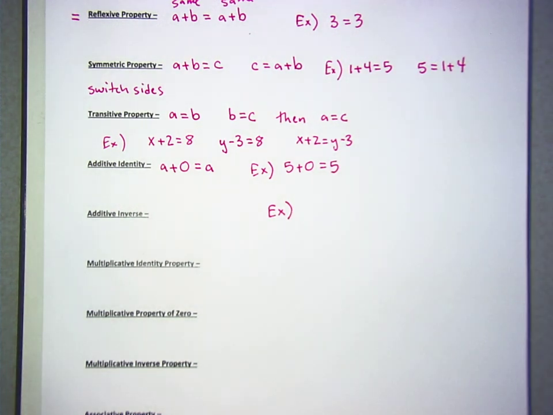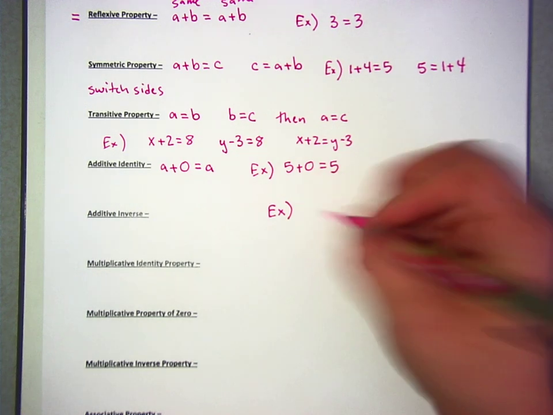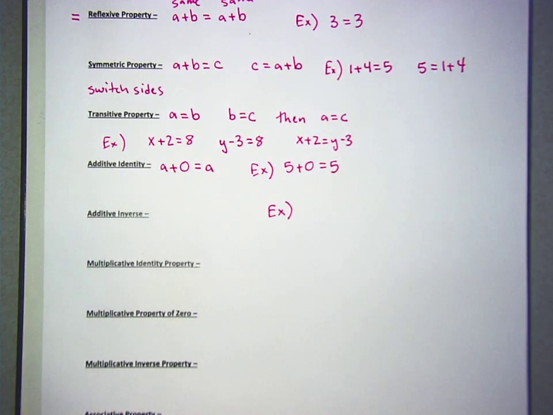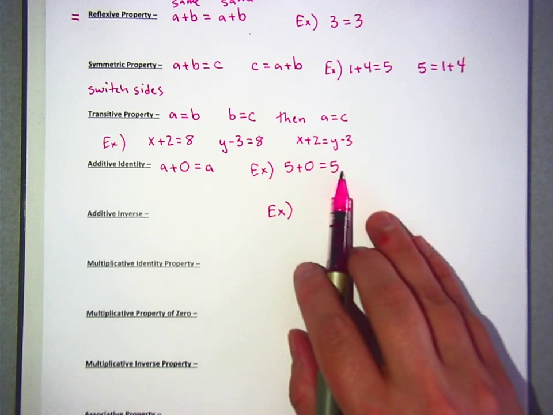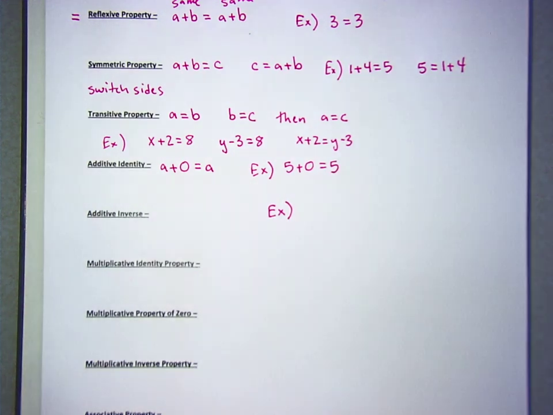Yeah? Opposite. Okay, so now that we know that inverse means opposite, can anybody think of what this one could possibly mean? Additive means we're doing adding, yeah? Not quite. This one was plus 0 and got the original one. That's an identity. Identity means that you stay yourself, yeah? What do you think would cancel something out if you were adding?